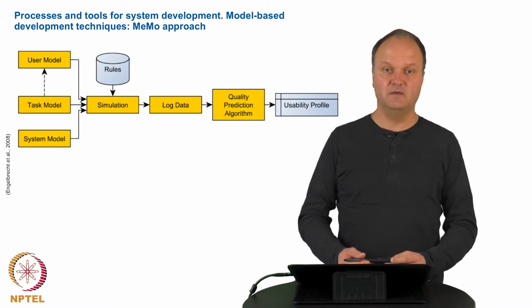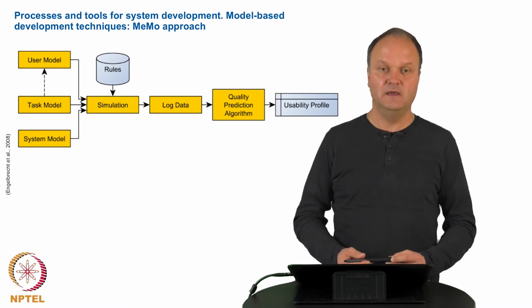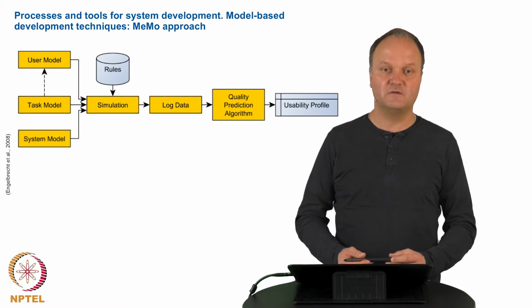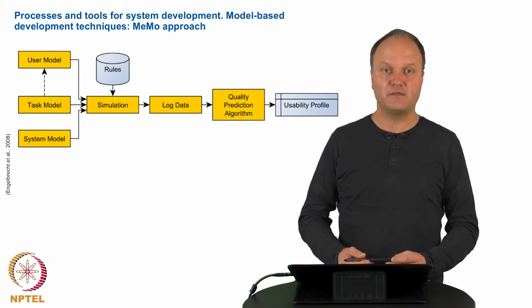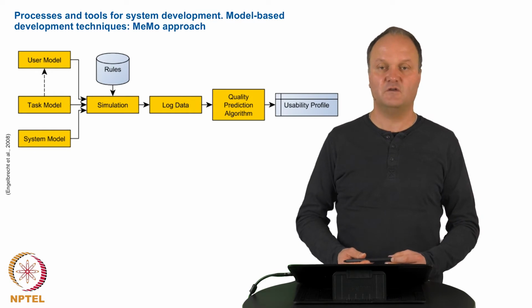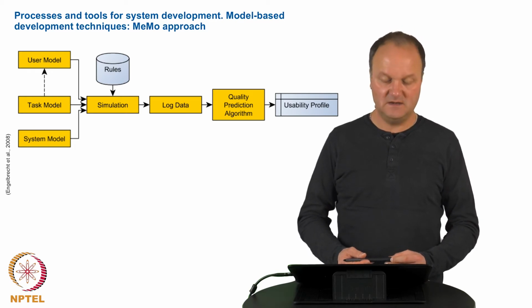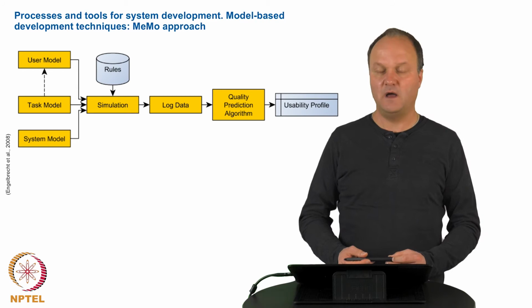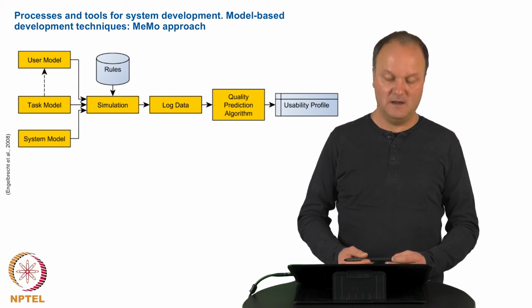And then there is a user model. And the user model then tries to use the task model in order to turn this into a probable sequence of steps a user would perform with the help of the system. I'm talking about a probable sequence because such a user model may generate many different interaction paths with different probabilities, and these interaction paths are manipulated by rules. These rules are governed by either user characteristics, for example, a user who has certain preferences for certain interaction modalities, who has certain knowledge, who is used to, has experience with certain interaction techniques, but also rules which are governed by the characteristics of the system. That is, whether there are one or two or many buttons on a web page or alike.